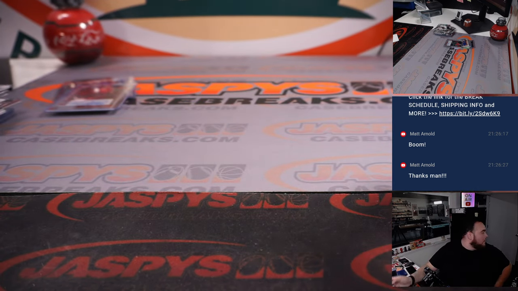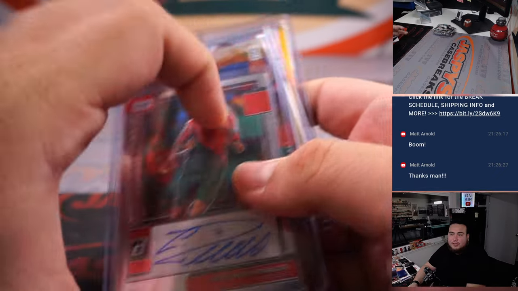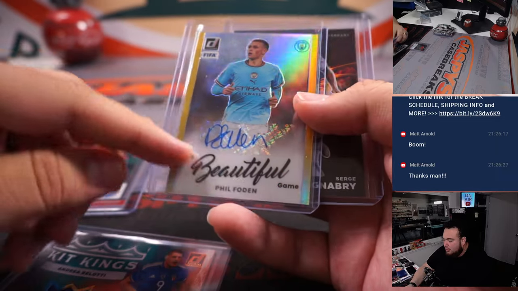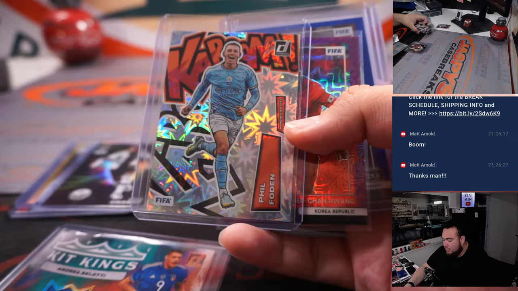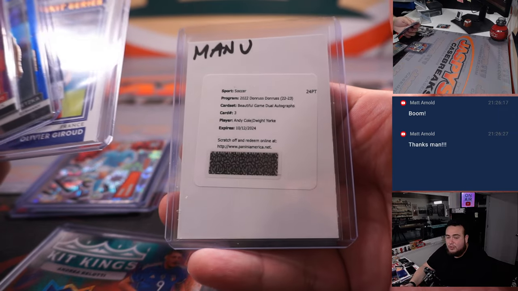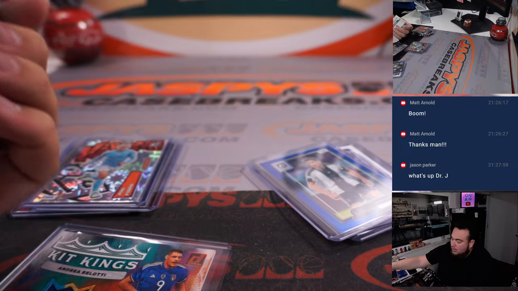So, of course, if you guys want to run back another one for tomorrow, it's on the website already. We have at least two more breaks worth. But Cristiano Ronaldo there. You got the beautiful game, Phil Foden, Surge. And then Kaboom, Phil Foden. And a dual autograph as well. So, pretty strong, guys.